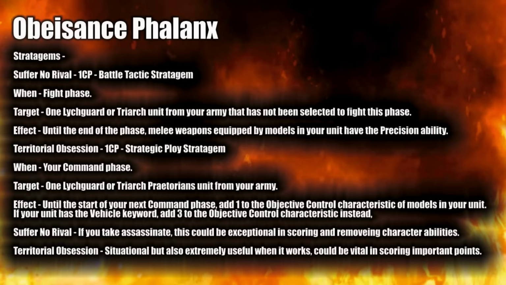Really, Suffer No Rival. If you've got Assassinate, this would be an exceptional way to really target down a character. You might not be able to take out the unit, but at least you can take out the character. And Territorial Obsession, situational but also extremely useful when it works. Just a very good way to possibly score extra points.